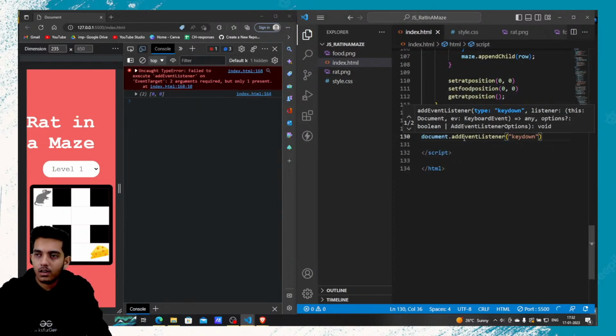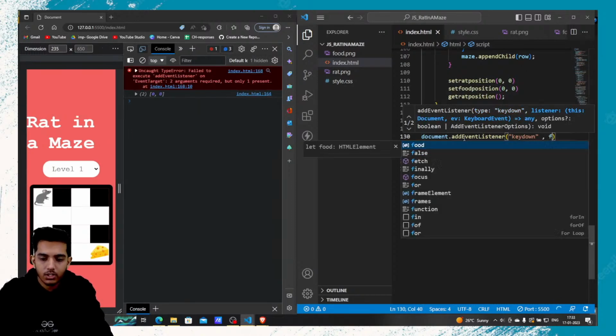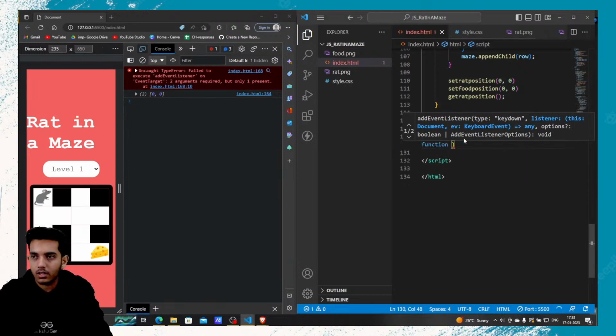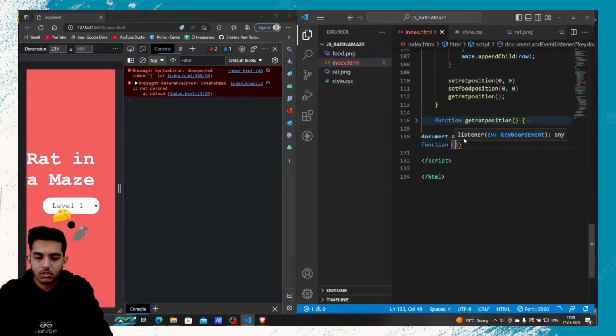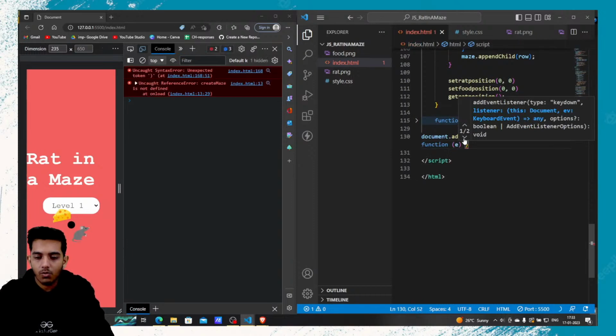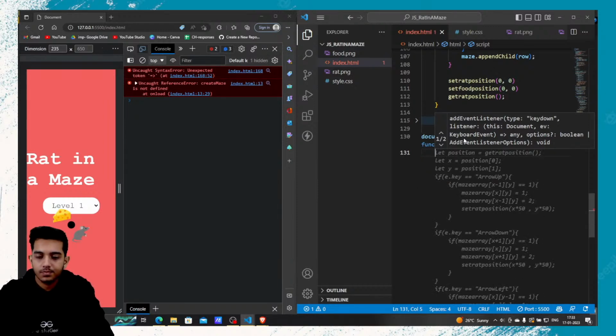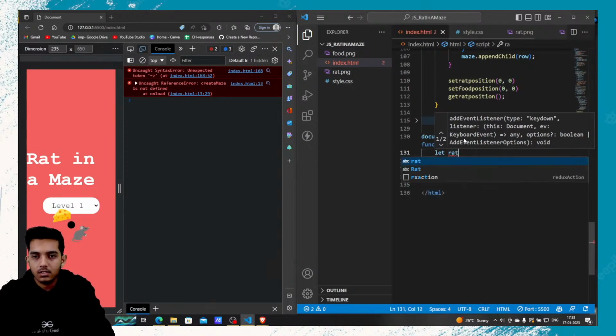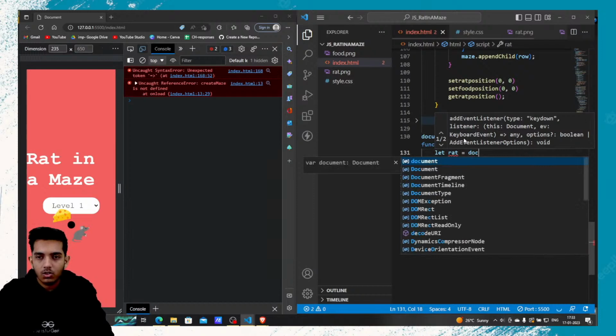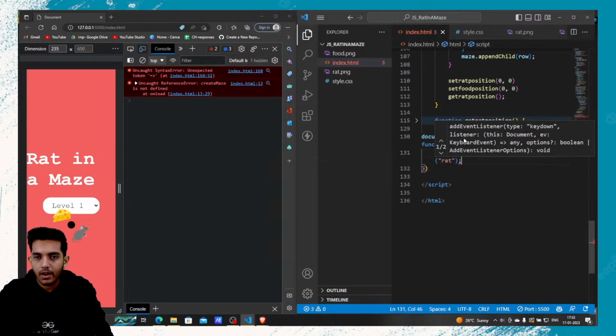So keydown, whenever any key is pressed, this function will be called. Suppose we pass the key as E. Whatever key is pressed will be passed as E, and we are going to create some variables. I'll reassign this rat as let rat equals document dot get element by id rat.